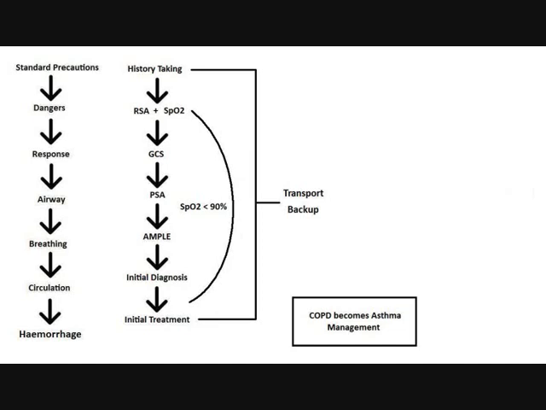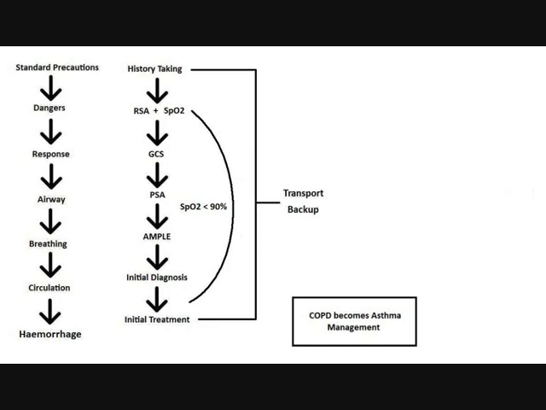So SpO2 of less than 90, we need to, not skip the rest, but immediately you'd start thinking, alright, well, this person's going to need oxygen, because we want them to keep their SpO2 or their SATs at about 90%. So I'll explain about that a little bit more, but obviously your RSA, so your appearance, speech, sounds, rhythm, rate, their skin, all that type of stuff. GCS, obviously getting a full GCS, verbal, motor and eyes. PSA, your blood pressure, your pulse, once again looking at the skin, capillary refill.